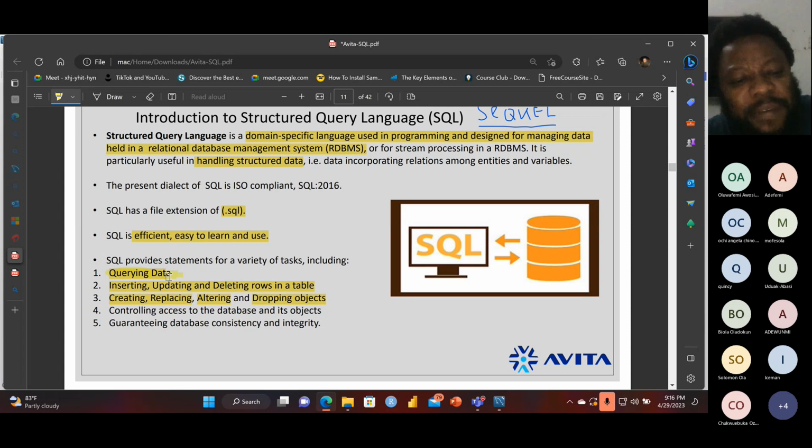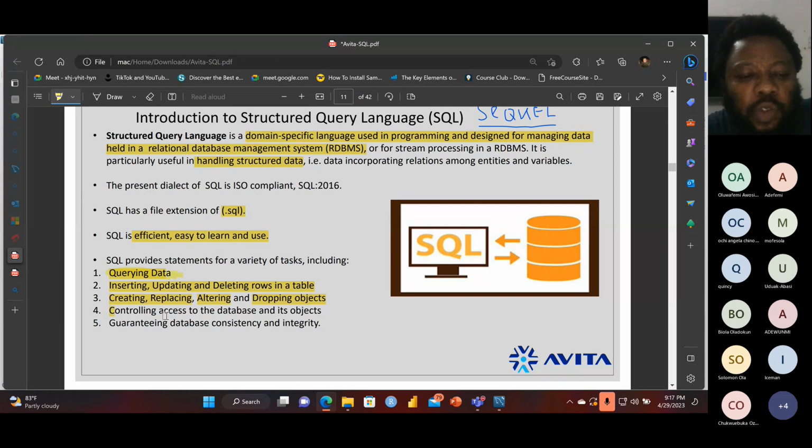So you can use SQL to query data, and you can use SQL to insert. Take, for example, in your organization, you want to change somebody's salary from $7,000 to $10,000 per month. You use SQL to change that, if you're using a proper database. Say Mr. Femi was promoted from supervisor in a construction company to president of the construction company. It is with SQL that we will change his job ID and indicate that he has been promoted. So we also use SQL to create objects, to replace objects, to alter objects, and to drop objects on the database.